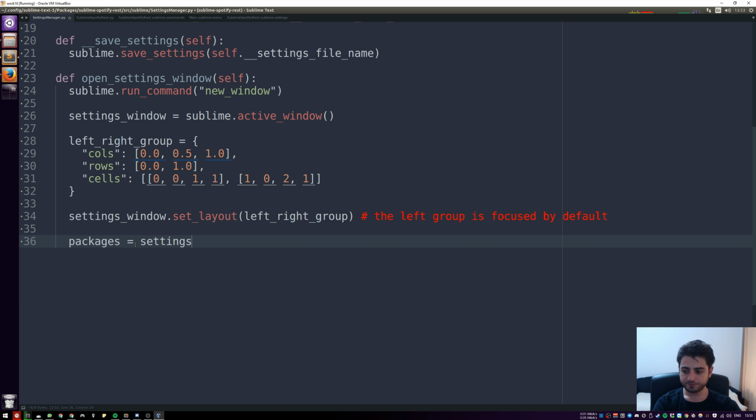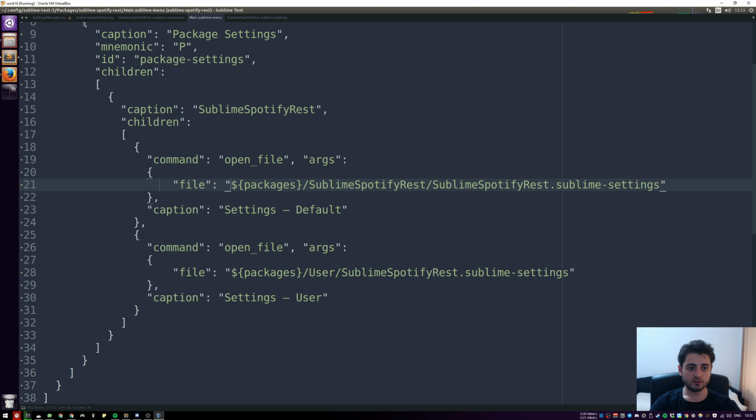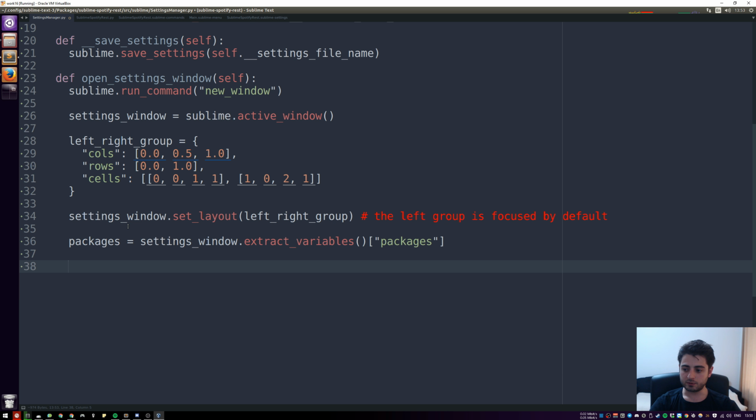So on the settings window, which is just the active window, there's the method called extract_variables, and it gives you this JSON, and all we need is packages. That's the only variable that we need. And now we're doing a similar thing that we did over here, right? Just opening these files. In fact, I'm gonna probably copy paste that for you.